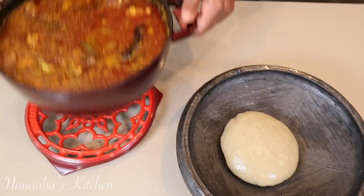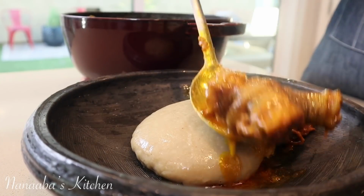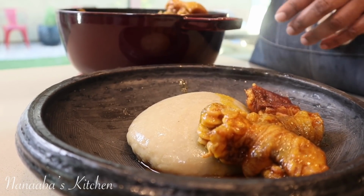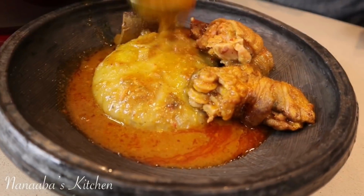And to serve it, you want to present it really looking very nice and smooth, just like that. And you can do this in a bowl, and your soup is ready. Dish your soup over it, and voila! Look at that action right there. Beautiful.